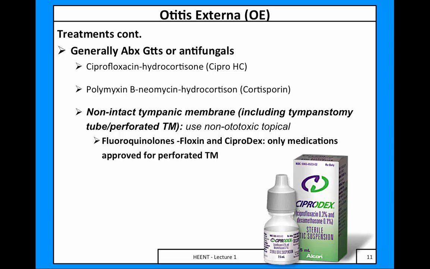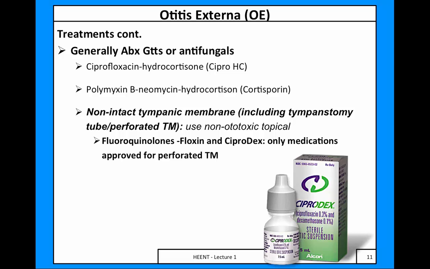Consider adding systemic antibiotics if the surrounding soft tissues are involved, such as the auricle or the mastoid, or if they have adenopathy. Also consider systemic antibiotics if the patient is immunocompromised, such as having diabetes, HIV, or if they're on steroids for a rheumatologic condition. If the patient is not responding to the medication, you may wish to culture the infection to see what medication may work in this case.